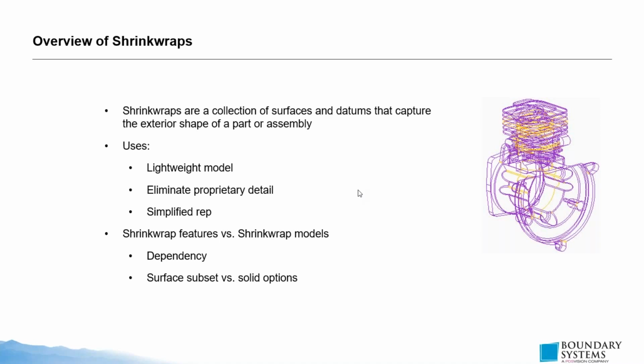The next potential use is to eliminate proprietary detail. If you want to send your model to another company, maybe a manufacturer, a supplier, or somebody you're collaborating with, but you don't want to send them the file itself, because that would pretty much reveal its entire design. Not only the design process, but everything that went into making it. Oftentimes that's proprietary, and those are extremely valuable assets for your company.